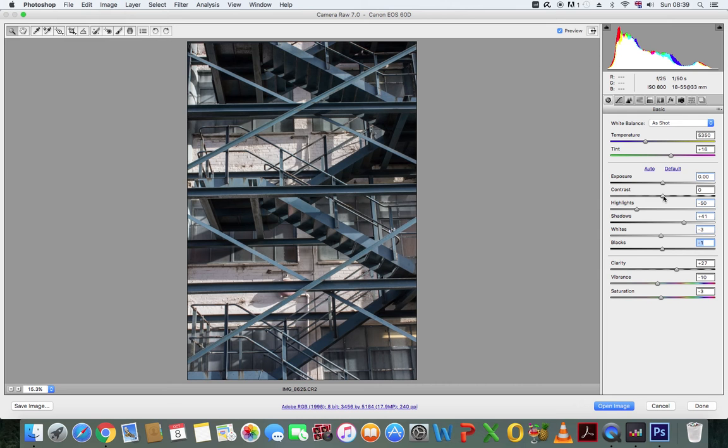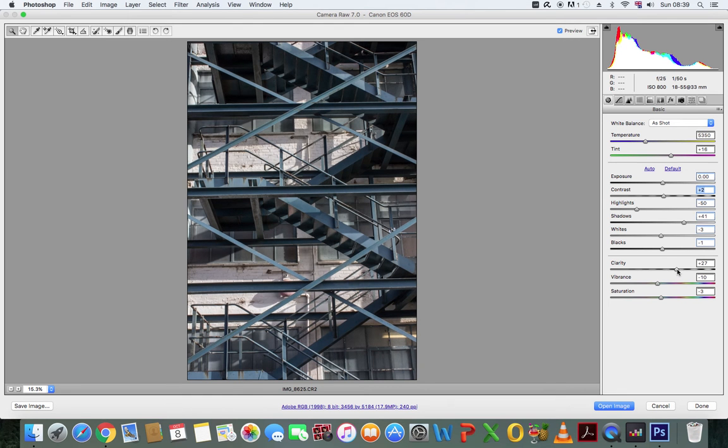Okay, so that's one thing there, and then you've got contrast. If you feel that your image comes out a little bit wishy-washy, like if it looked like this and you don't like that, then you can increase the contrast to give it a bit more punch and power. Sometimes less contrast gives it a nice subtle soft effect, so have a look at that, play around with that.